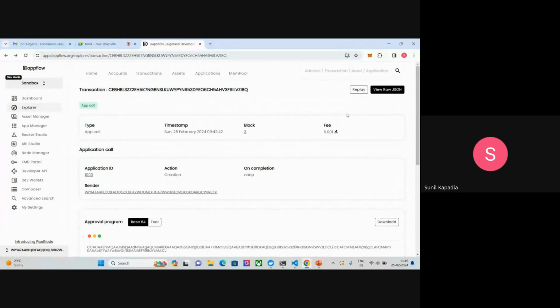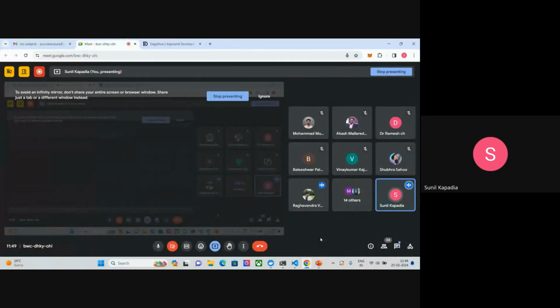So you don't need a payment gateway. What you need is an integration where your Algo gets converted to your fiat currency, sort of an exchange or something which you can introduce. But if you want the ability to accept cryptocurrency as a payment, then yes. But I don't think there is a cryptocurrency payment gateway in India still existing, because the government has not taken a clear stand on the use of cryptocurrency.